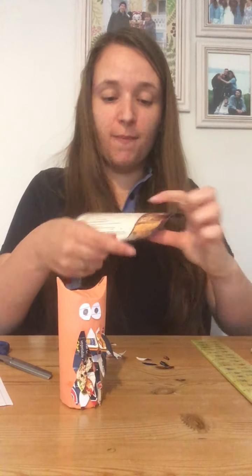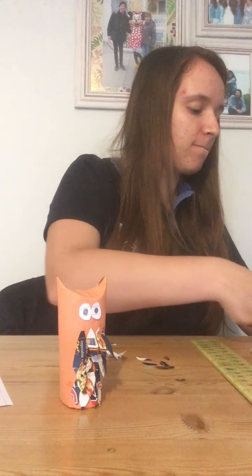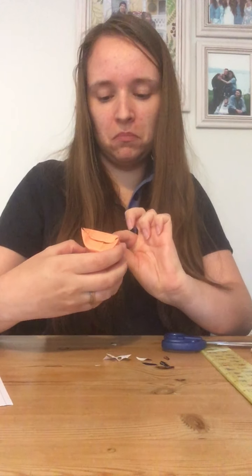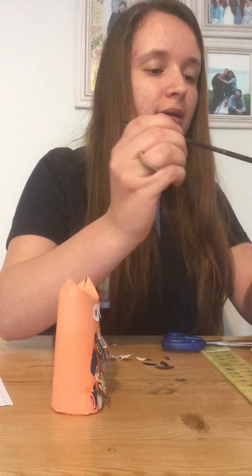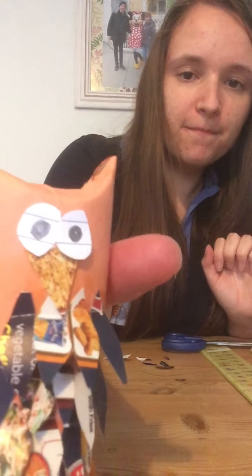Now if you have a yellow or orange paper that would work great, but any colour will do. I'm going to use the pizza-y bit on this menu to make a beak. Cut a triangle shape so it looks like a beak. I think I might have made that a little bit too big — he's just going to have a big beak! Put a bit of glue on the back; you can stick this one all over since it's not like the feathers. Then stick in the beak.